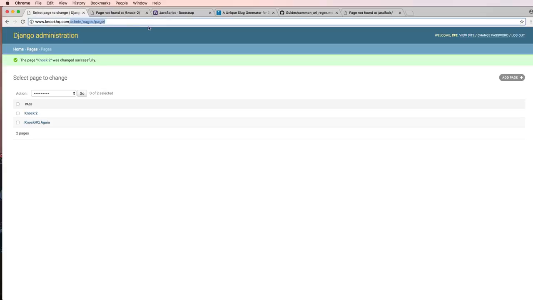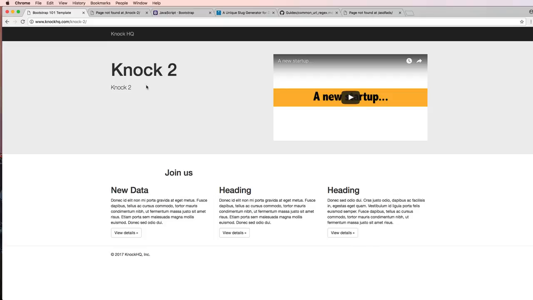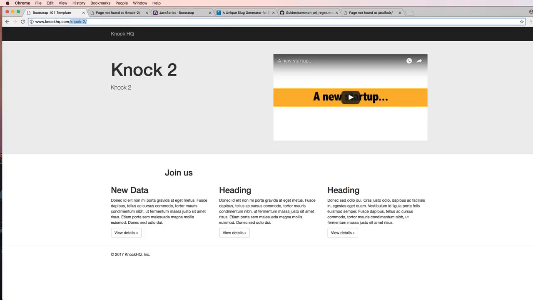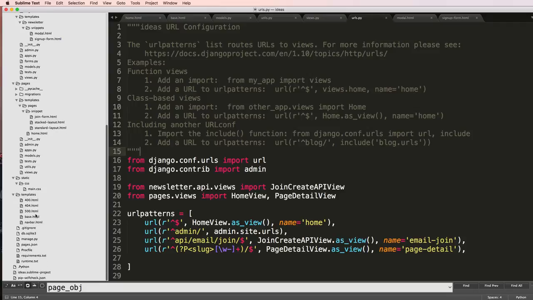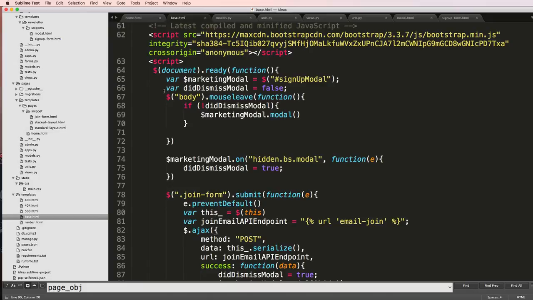Now if I go to knock 2 on this, it should have the old page working. It looks like our server's being updated. So here we go, it's now having that video. It's that other knock 2, this is showing up. Good. And if I go to a page that doesn't exist, it says 404 page not found. It does still have the collecting email part show up, so that's not necessarily something I always want to show up. I will have to think about if I want this to even show.